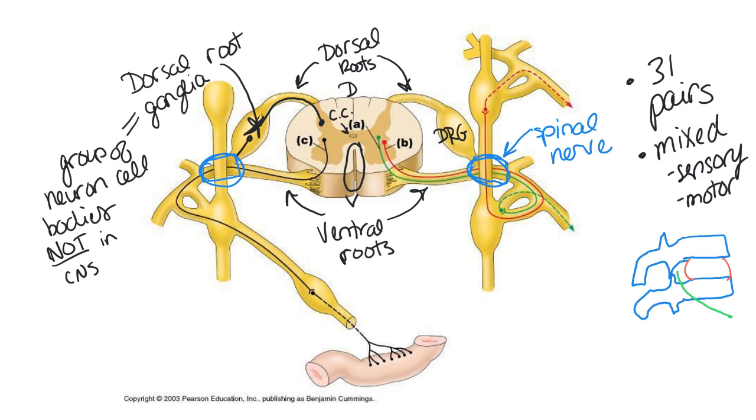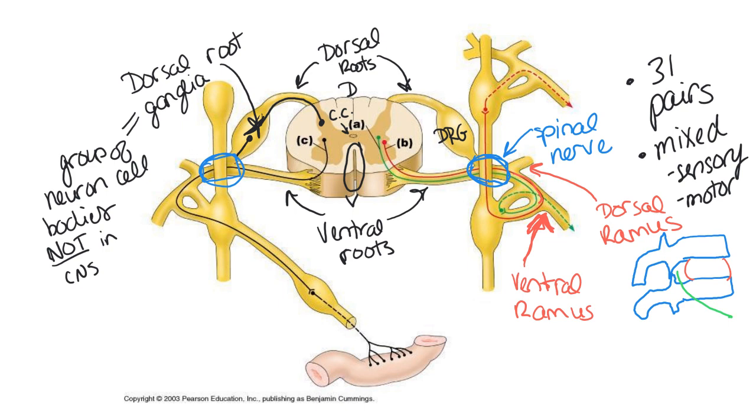Almost as soon as it exits from the spinal column itself, it will split into a dorsal and ventral ramus. So my backside here would be the dorsal ramus. Rami is more than one. And the front side here would be the ventral ramus. This whole area here where it has come off the front and split, so I have the dorsal ramus and the ventral ramus.